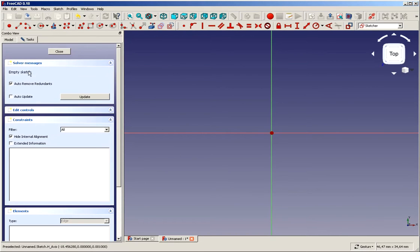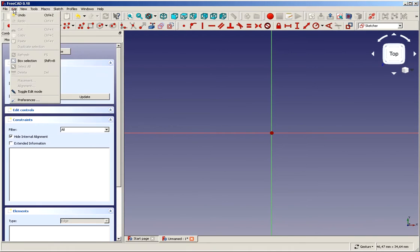Here, left side, we have a couple of things in the task window. We have the toolbars, and we have again the 3D widget. We have two axes, horizontal and vertical axis, and here we've got a construction helping point. This point in your FreeCAD maybe is much smaller. I show you how to change that.